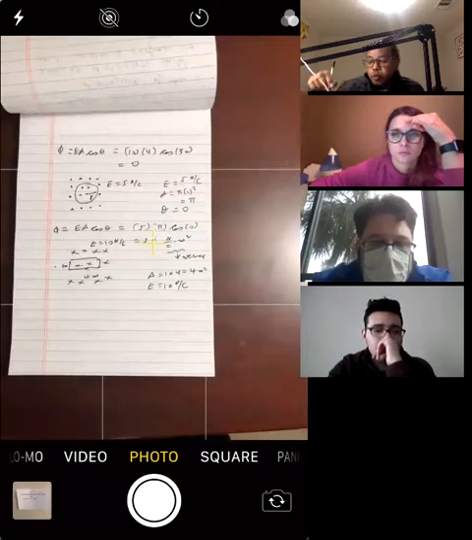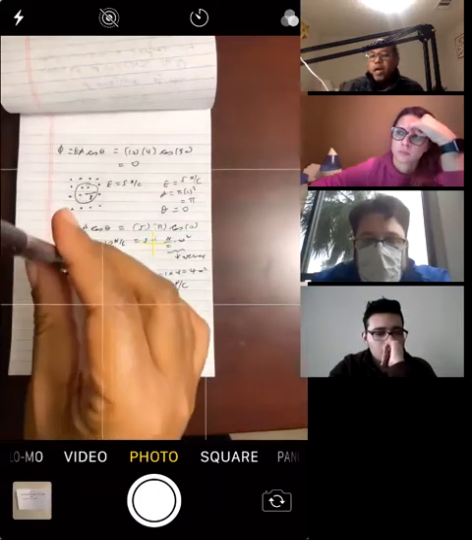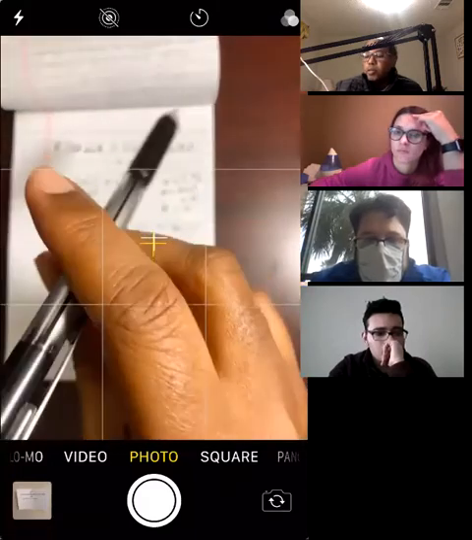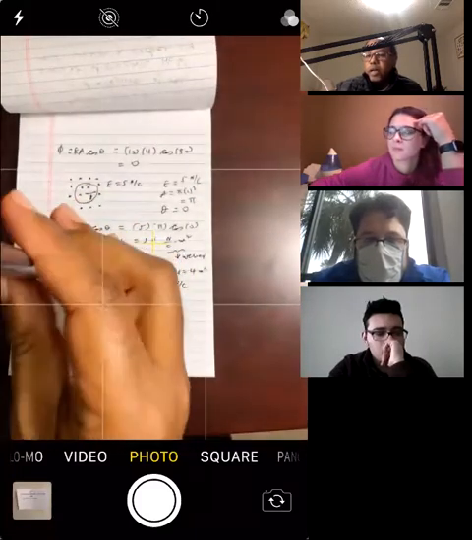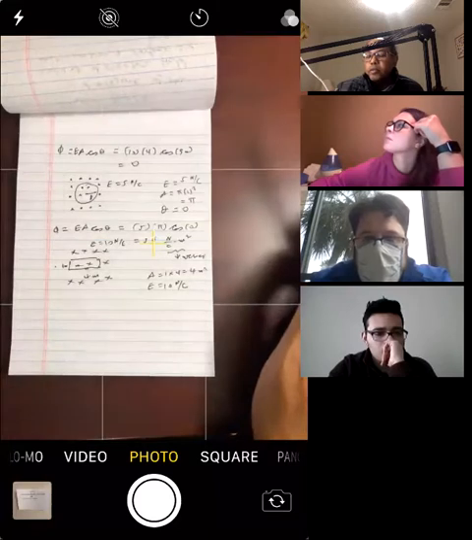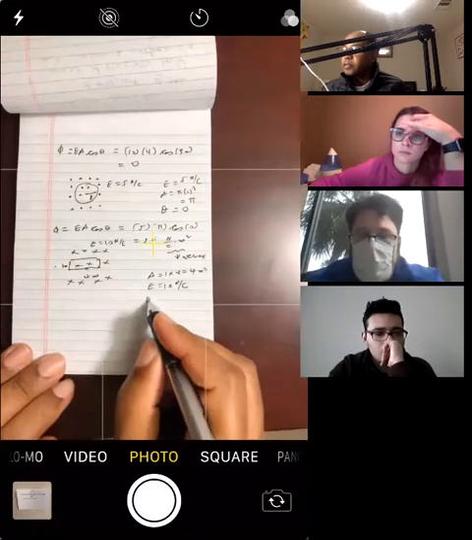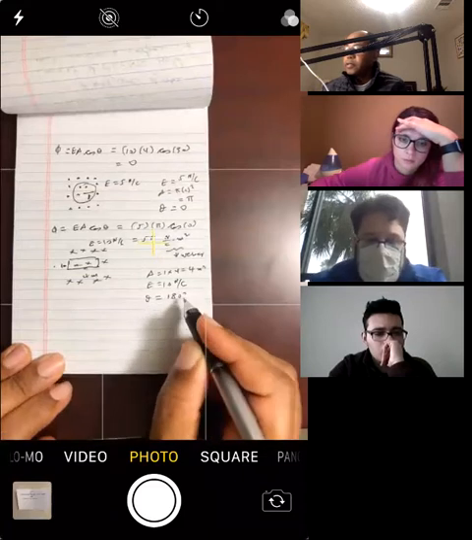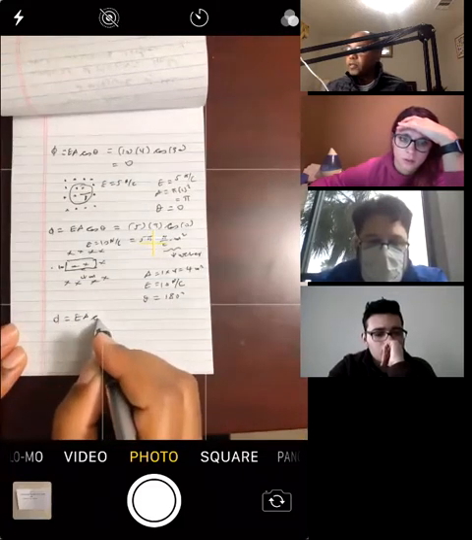Remember, cross means perpendicularly into, and area is perpendicularly out. So the field is perpendicularly into, but the area is perpendicularly out. So what's the angle between the field and the area? 180 degrees, very good. In this case, it's 180 degrees. So you get flux is EA cosine of theta.